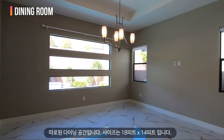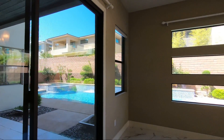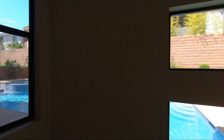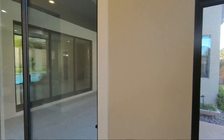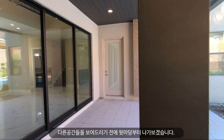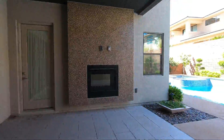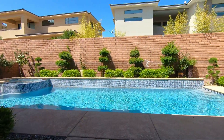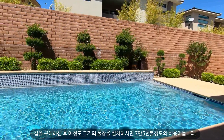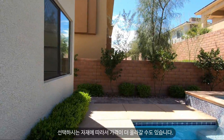Here's a separate dining room — this room is about 18 feet by 14 feet. There's another set of sliding doors. Out back is a covered patio with a fireplace already built in. Check out this gorgeous pool. When you want to add a pool like this, it costs about $75,000 or even more, depending on the finishes you choose.